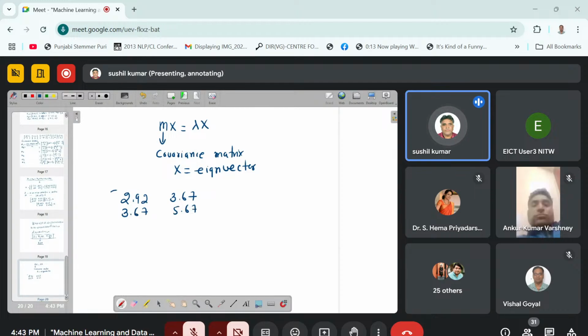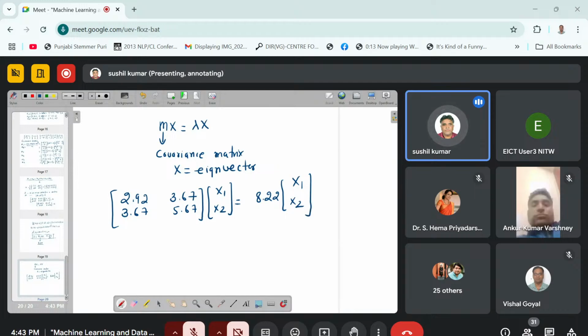So this is the matrix I have here, and then I will calculate this x1 and x2. This is my eigenvalue, and this is x1 and x2.